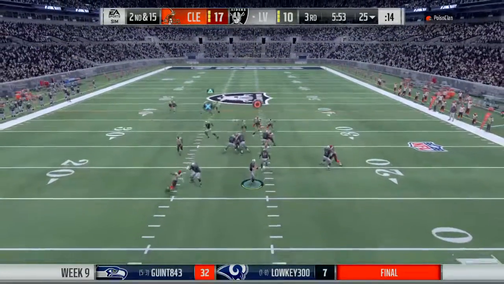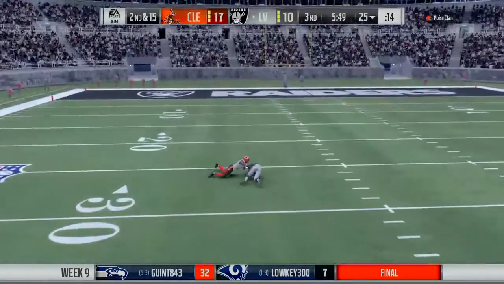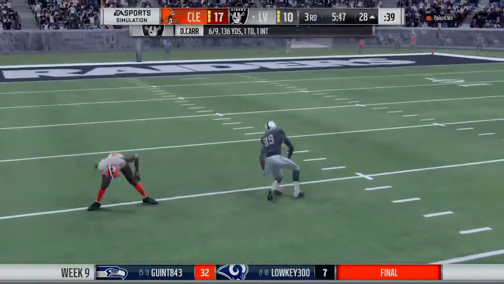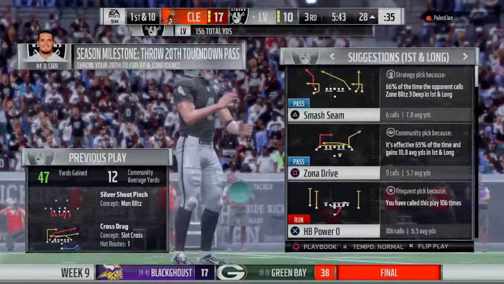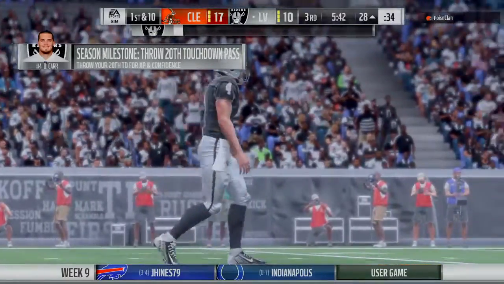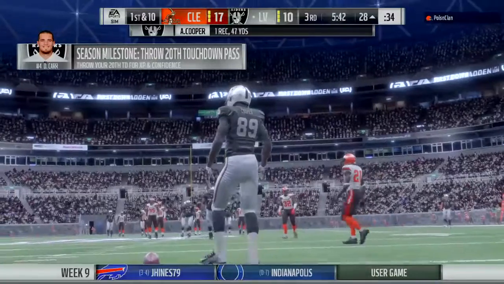Now Carr is going to let this one go deep. Oh, what a catch there by Cooper. A big play there. Carter Cooper, 47 yards. And at this stage, down in the second half, looks like they just wanted to find a way to get it in the hands of their playmaker, and they did.